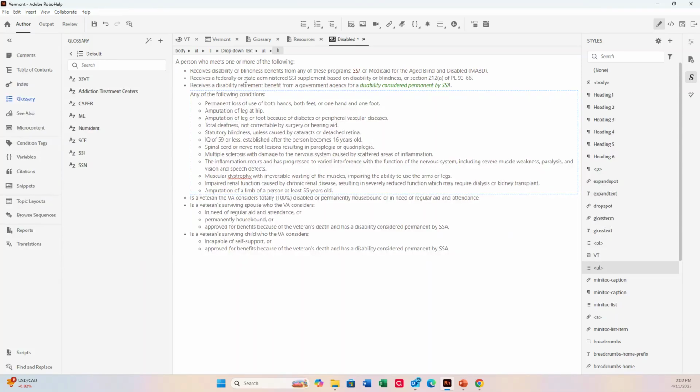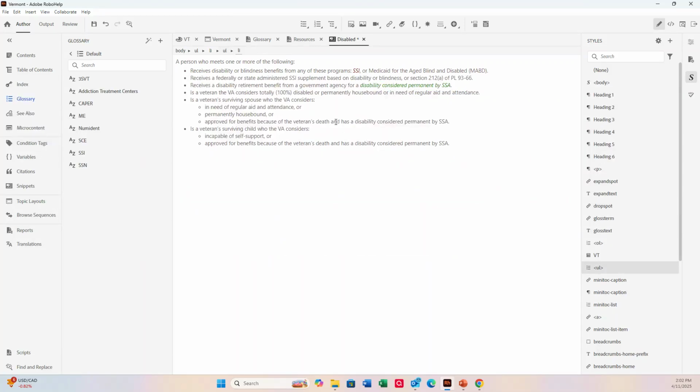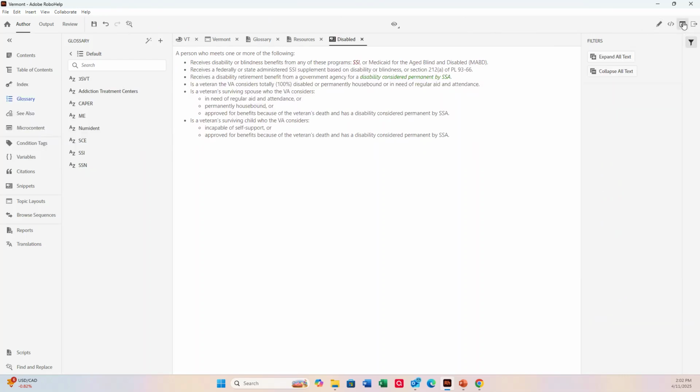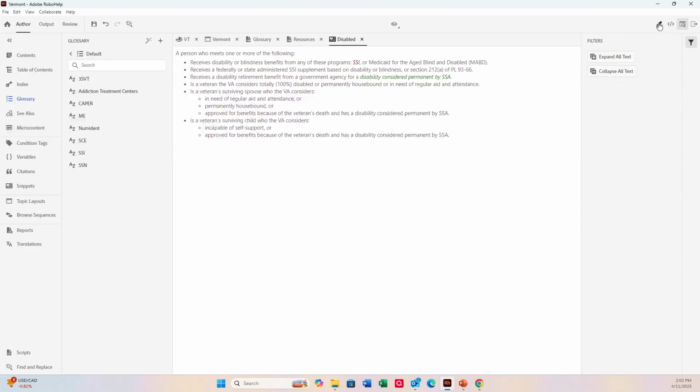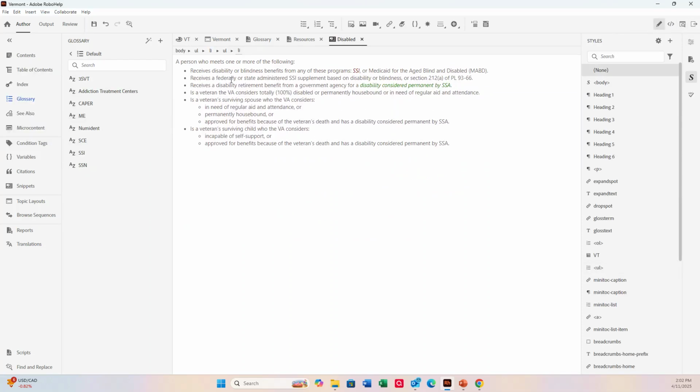So I have built a drop-down hotspot within my snippet. So if I click on it, it collapses, and I can just copy and paste it in these other sections if I'd like to. If I want to see that in the preview mode, I can do that as well. So that works exactly as I'd like it to. Okay, so my snippet now is perfect. It's set up as I'd like it to be.